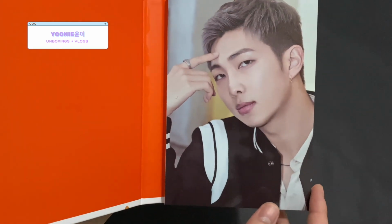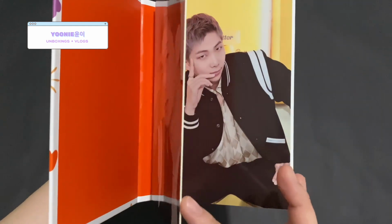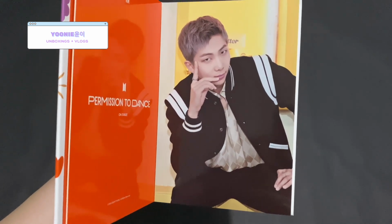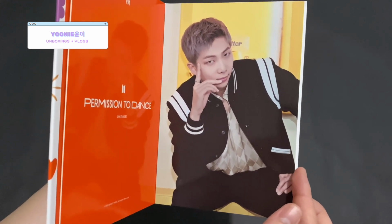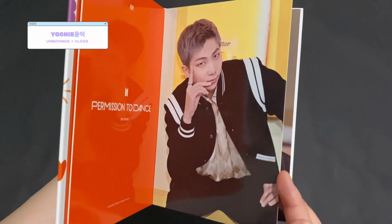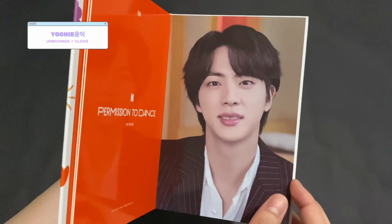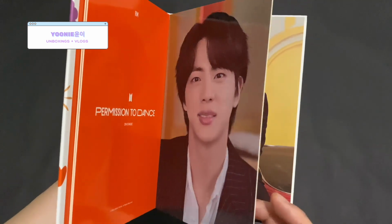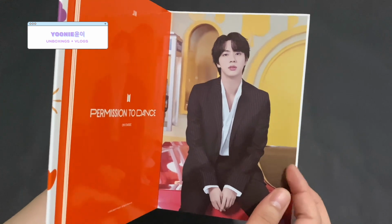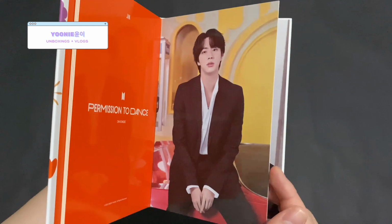So first we have RM. I'm actually really scared because I don't like it when my things are not in place, like not in its original form. Jin. I'm sorry if I'm doing this really slowly because I really don't like things to just fall like that. But if you're wondering, you probably can see this is actually really glossy. That's all.